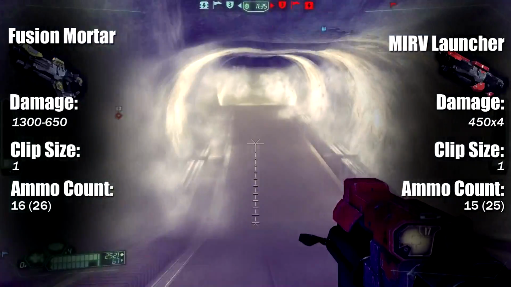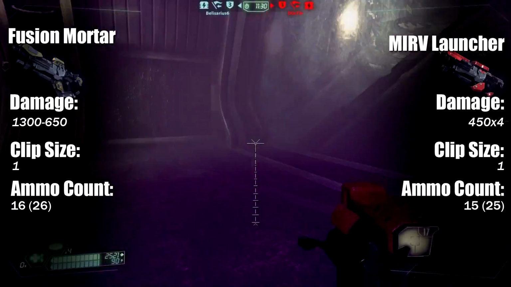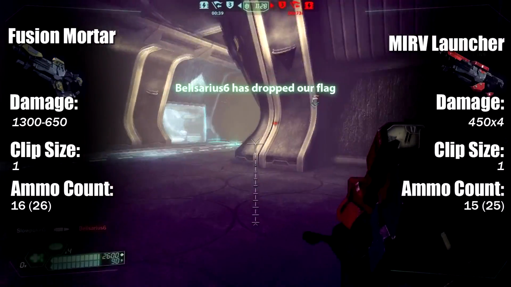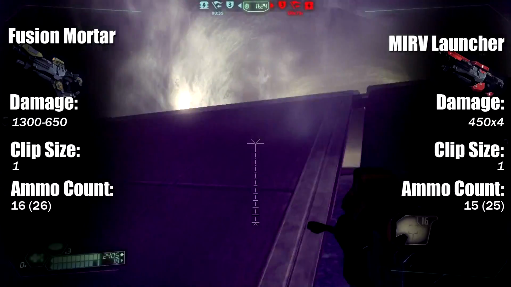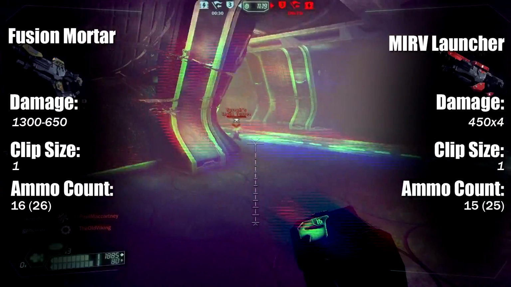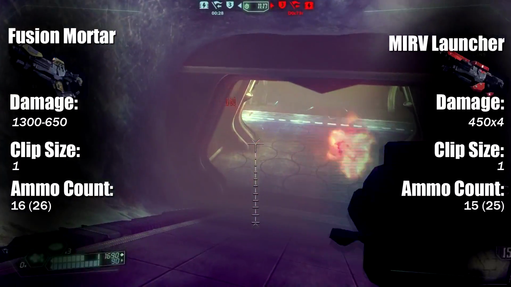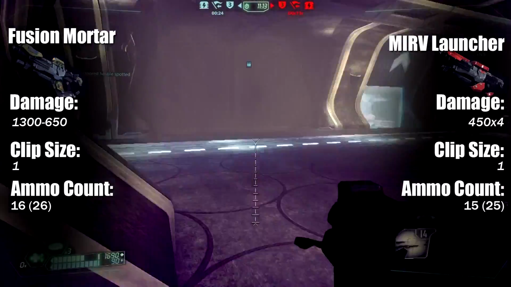So depending on how random the shots are and how big the spread of your bullets, you can do either more damage or less damage to the same target, but generally we'll be able to hit more targets with it. And then as far as the clip size goes, they both have one bullet before you need to reload, and the ammo count is fairly identical. The MIRV launcher has one less bullet, so it's negligible. On top of that, they shoot at the exact same rate.